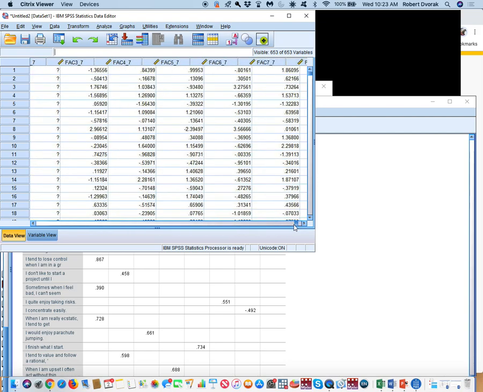The point of saving them is only if you want to know, these wind up being a person's latent score on any type of trait, right? And so once you've identified your final factor structure and you've got that score for each one of those factors, you can use those as predictors in regression models or something along those lines, right? They don't have any real meaning aside from whether or not you want to use them later on in some sort of analysis. I save them, but it's really irrelevant whether you save them or don't save them.